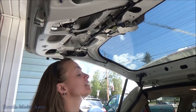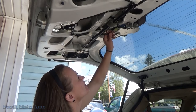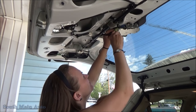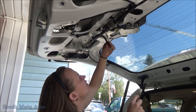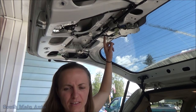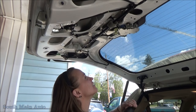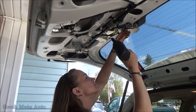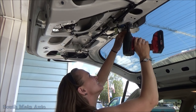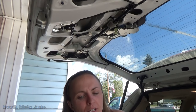Okay, let's see. Take this connector off. And then take these off. Let's see. One.